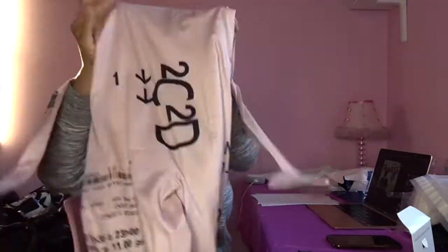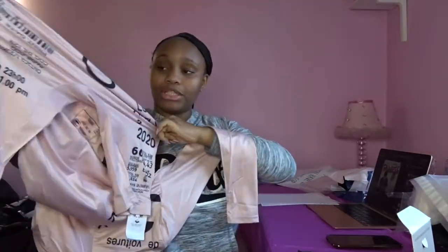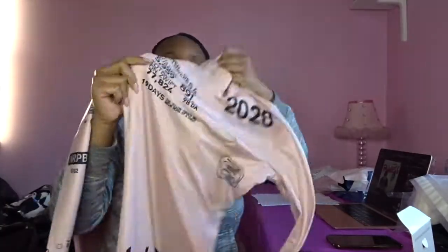Like, I really love it. The quality in this is amazing. It hugs your curves in all the right places. It also has really good stretch to it, if you guys can see. I know some of us might be a little skinny in the waist, but you know, those legs are where we have our issues. And it has really good stretch in the leg area for women who do have a smaller waist and wider hips. So that's one of my favorite things.